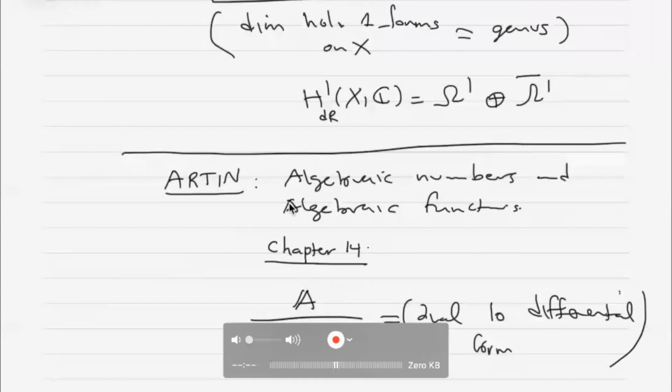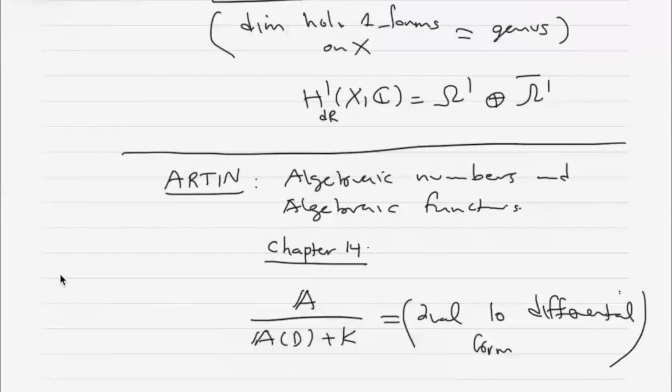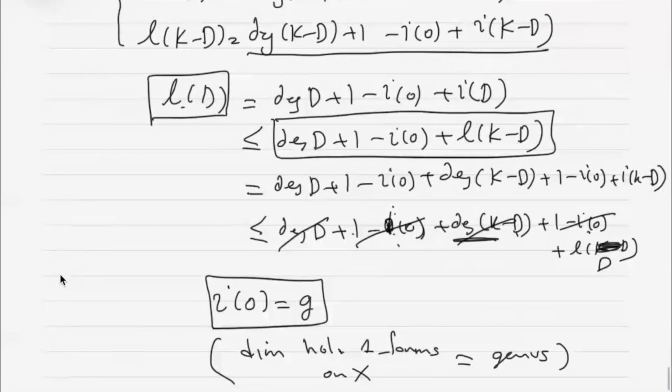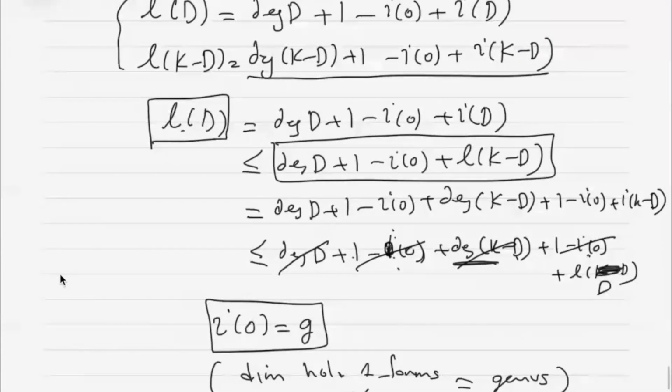In the last inequality that you wrote, I think one of those plus ones must be minus one, so otherwise they don't cancel. No, they do, because degree of k is 2g minus 2. And then you have 2 plus 1s, so the minus 2 and plus 2 cancel. Okay, okay.